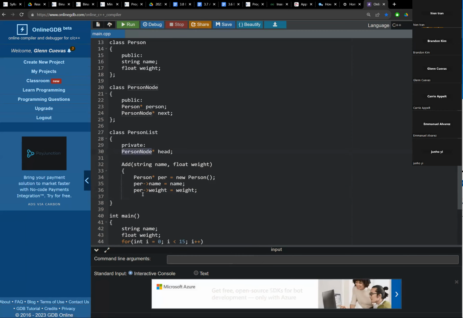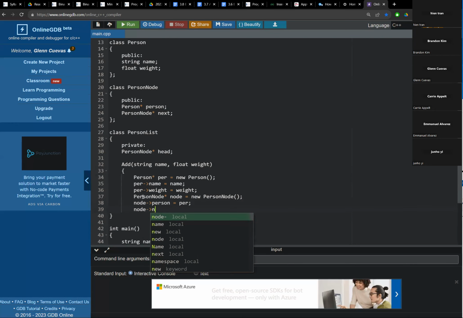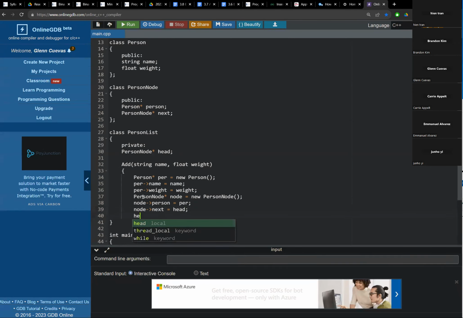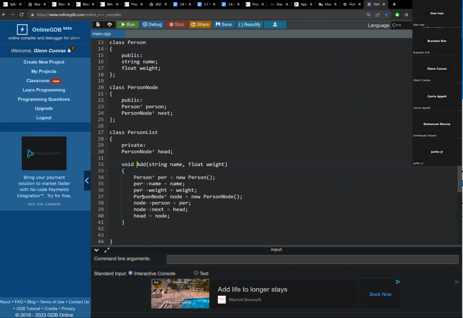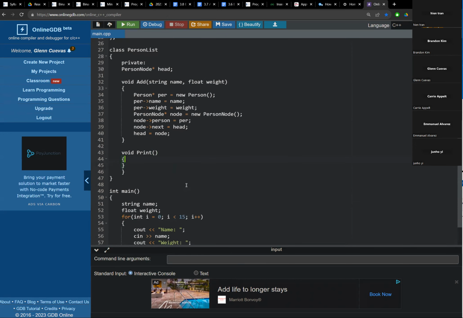Node equals new person node. And our node person equals per. Node next equals head. Head equals node. All right, and we'll have a print function. So this is just stack-based operations just to have some sort of output.